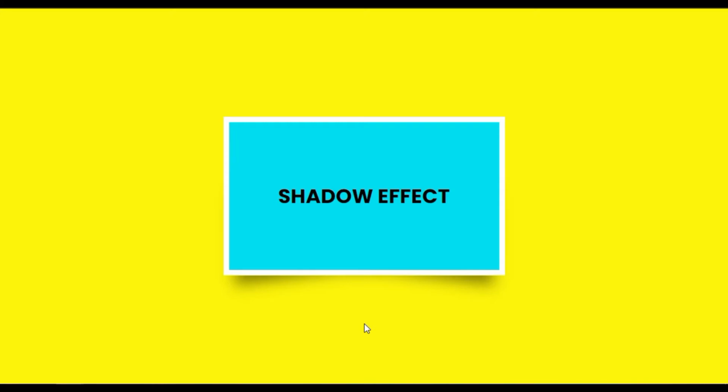Today in this video I'm going to show you how you can add a curved shadow effect like this into your Elementor page. You can see I have added this section and text in this, and under it you can see this curved shadow which looks awesome there. So to create this effect, let's go to your Elementor page builder where I will show you how to create it from scratch.